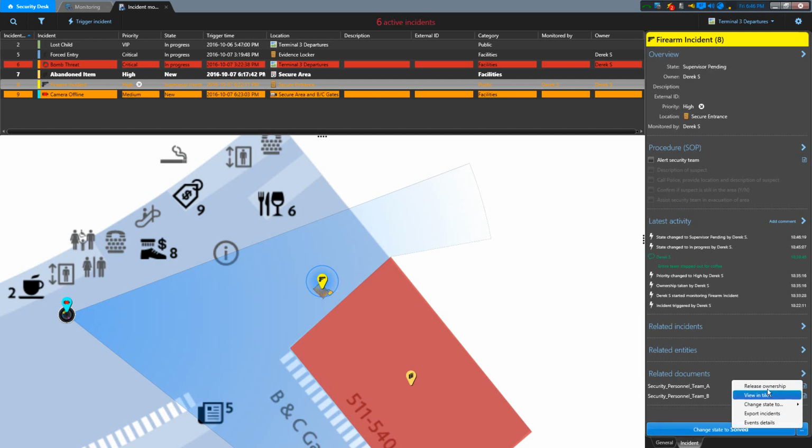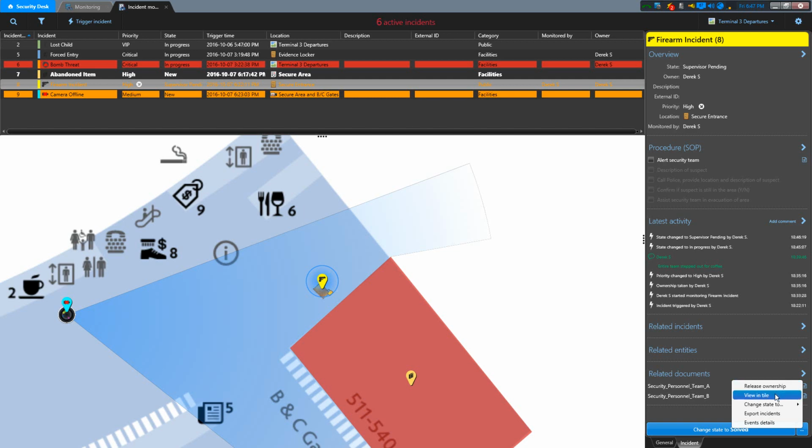And from those options we can also do things like release ownership. So I'm the owner of this incident right now, and I'm looking into whatever's going on, but something else happens and I need to be pulled away for that. It's a very critical thing, but maybe somebody else can take a look into this while I'm gone. So I can release ownership, and somebody else can take ownership of it after that. As you can see from my list, you can be an owner of multiple different incidents, so that's not a problem, but this is good for actually showing on the incident list that I'm not owning that, I'm not looking into that incident anymore, and somebody else can take over for you.